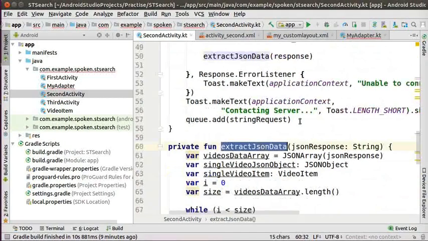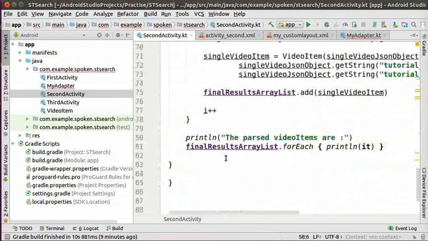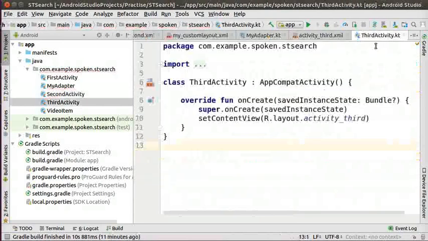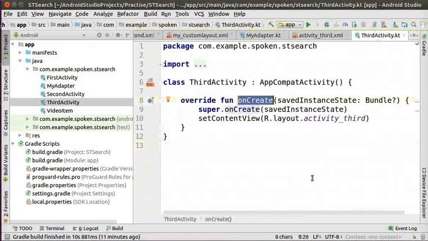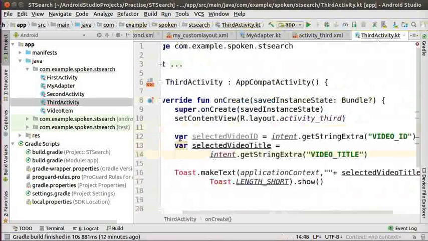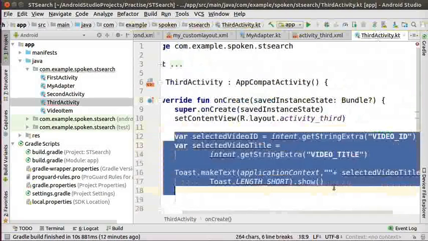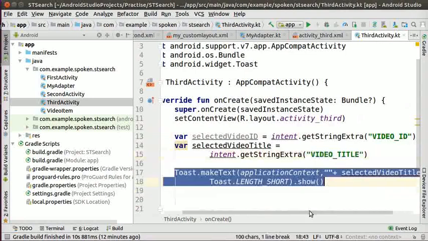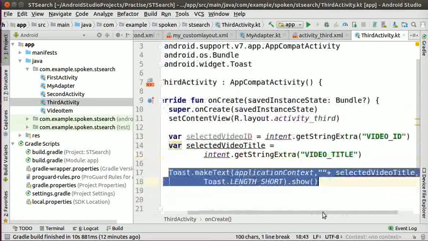In the extract.json data method, add the below line for notifying that the data has been received. Then go to thirdActivity.kt. In onCreate method, type this code. Here, we store the video ID and title of the video that was clicked in second activity. We will see a message with the video name that was clicked as output.